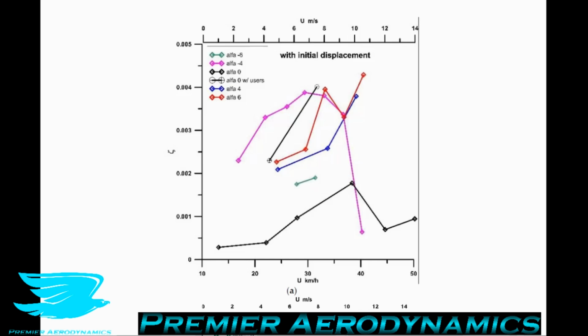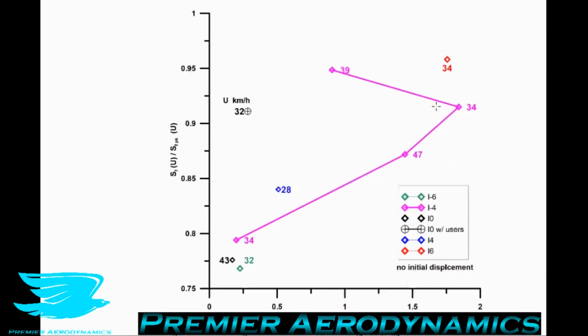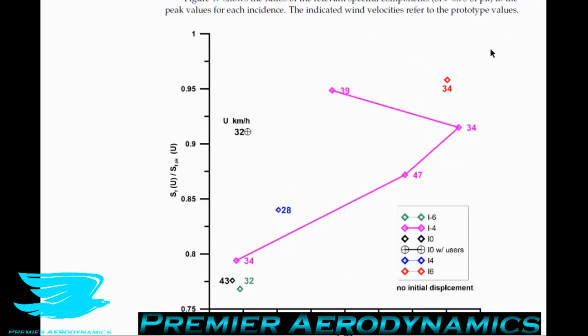And they say that the drag plays a major role, which indicates that those high drag values that we saw are actually very beneficial for the bridge. So having a drag coefficient of 3 is very good because it's producing a very positive damping coefficient, which makes the bridge safe. So in this particular case, the drag being so high is good. Usually a high drag coefficient is bad, but here it's good.